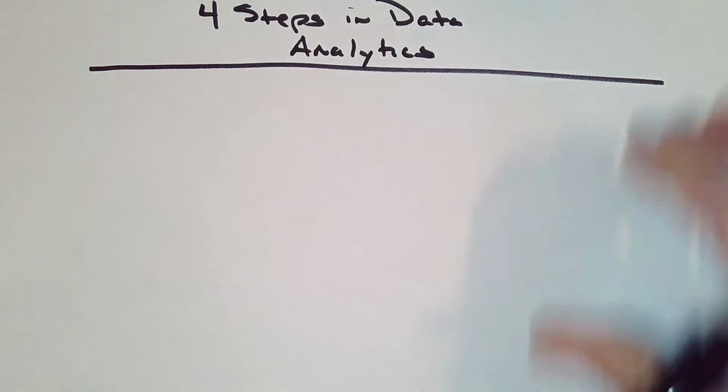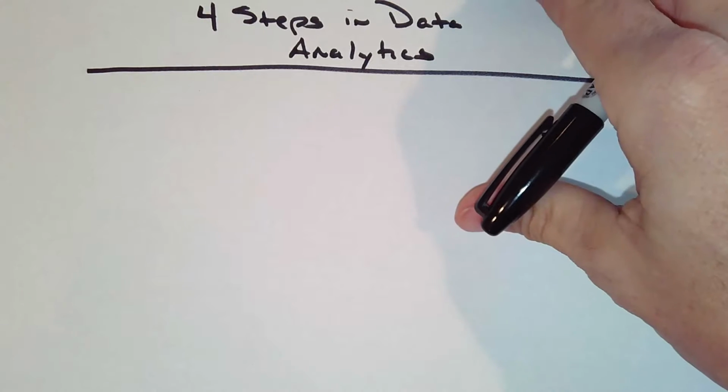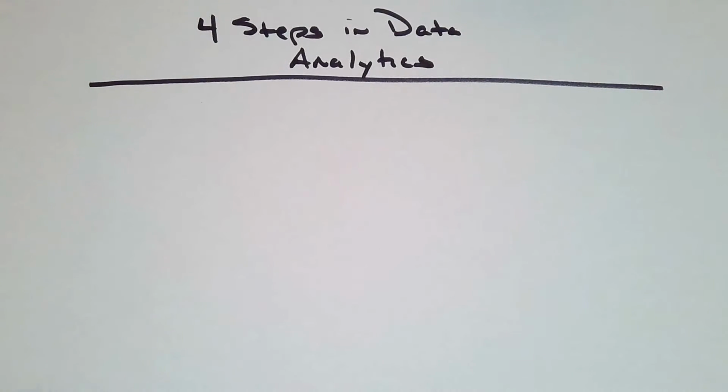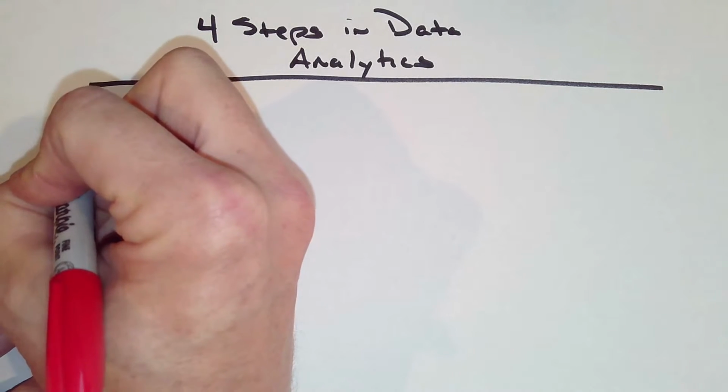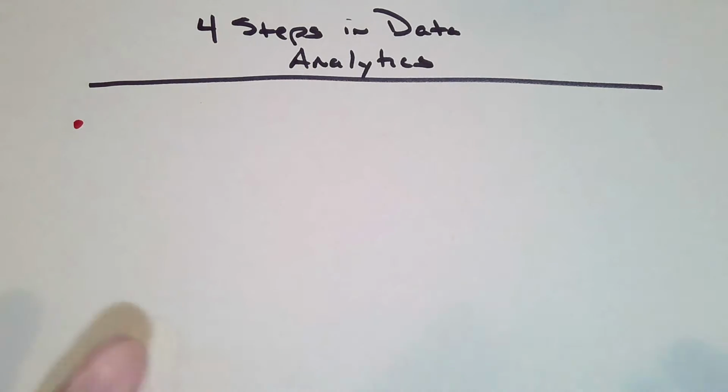So first we'll at least articulate these and then we'll get into maybe an example to kind of walk ourselves through these four steps in data analytics. Doesn't matter what the tool is, it just matters that you kind of think about these four basic steps. So the very first step in data analytics is the question, right?